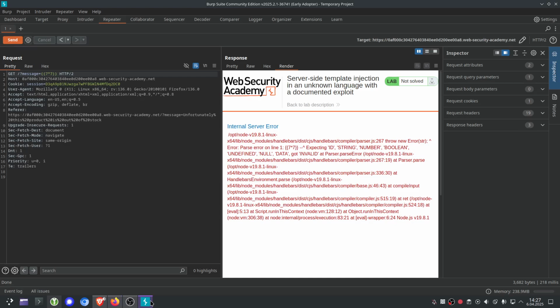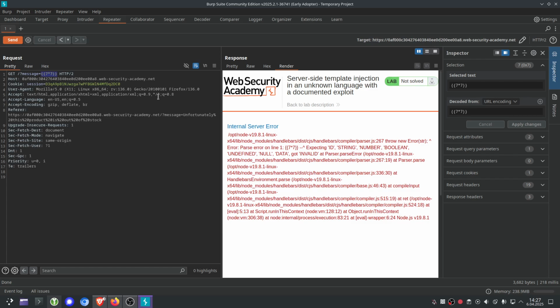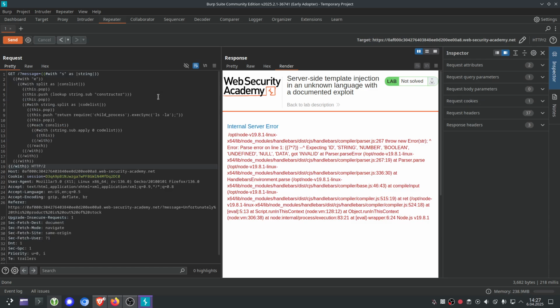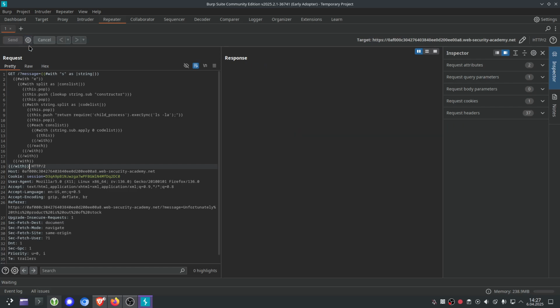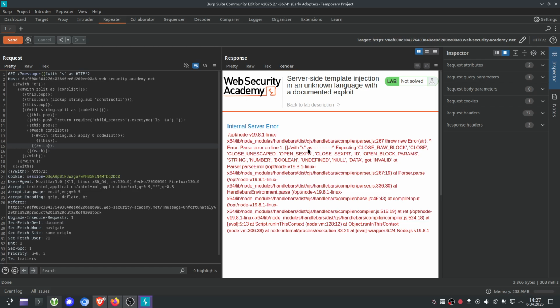Let's copy this. Let's go to Burp. And let's paste it here. I hope it's going to work. I'm not sure about it. Yeah, I don't think it's going to work, but let's try anyway. Oh, it ran out.